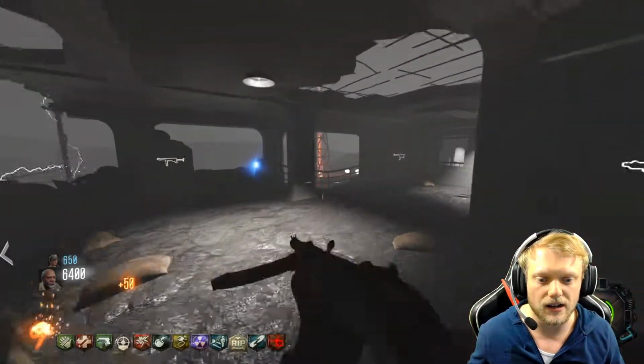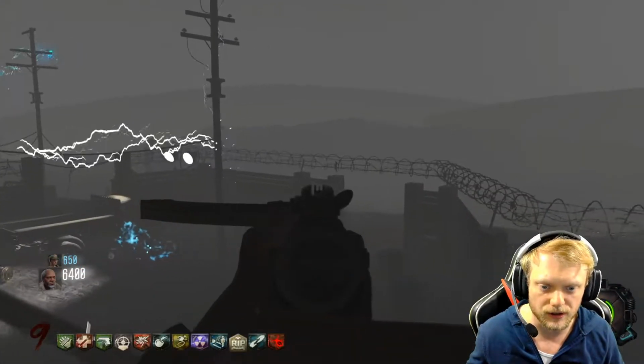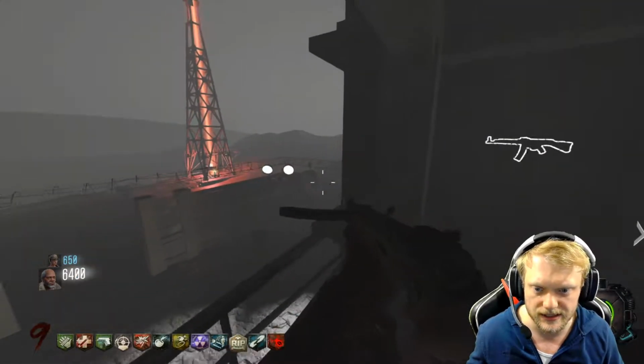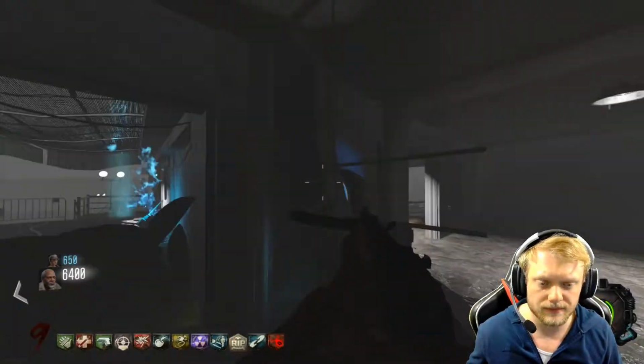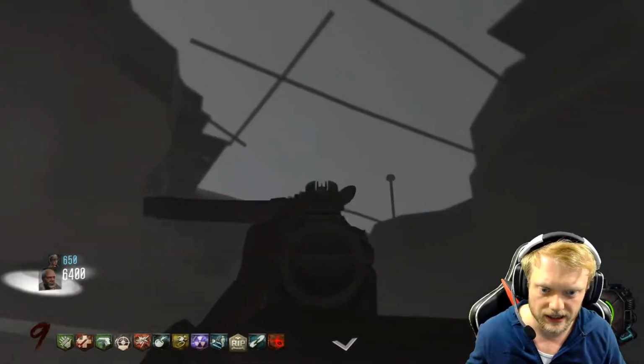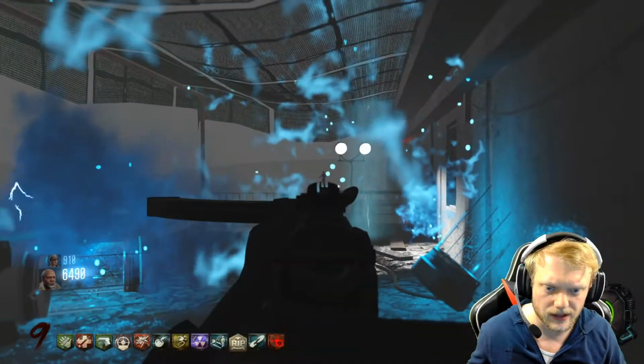I'm going to go through her dialogue. So now 5 dolls will spawn on the map. I'm going to do this as fast as possible. So the first one, right here. The second one, right there. Third one is actually right here. So there you go. The next one, we're going to look out this window, and it's right across.